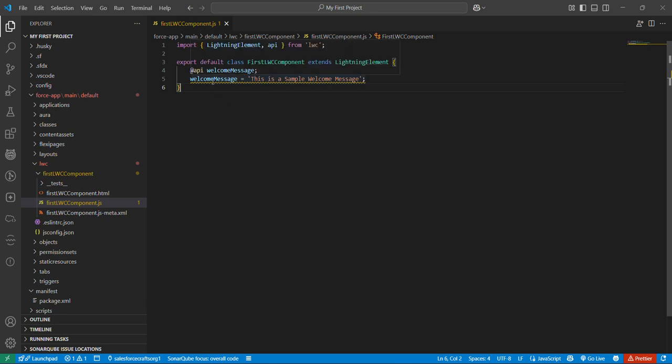Okay, and this variable we are going to display in the HTML part.